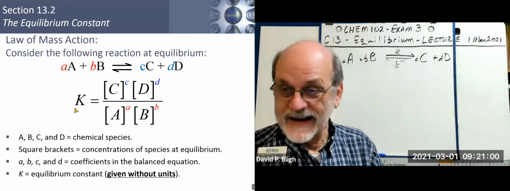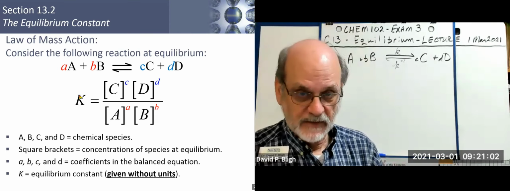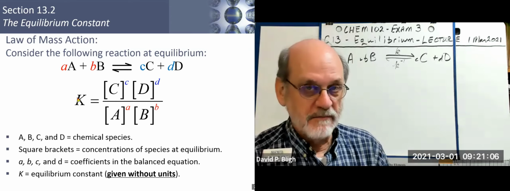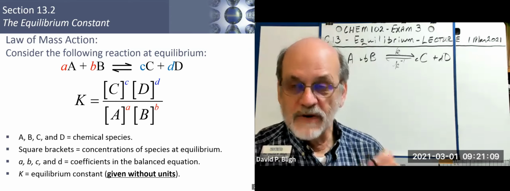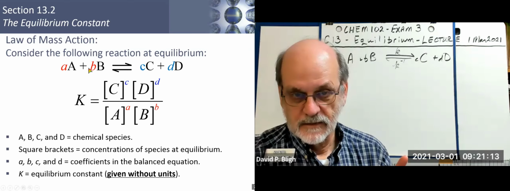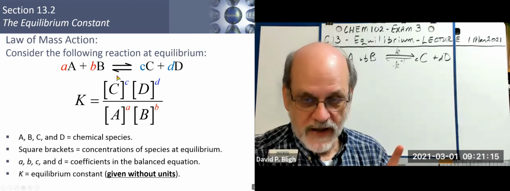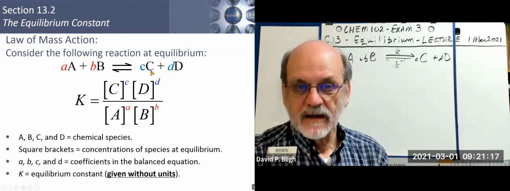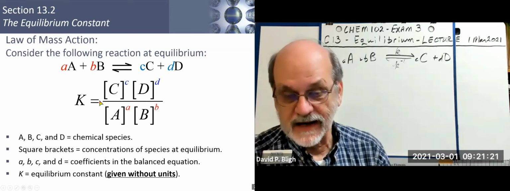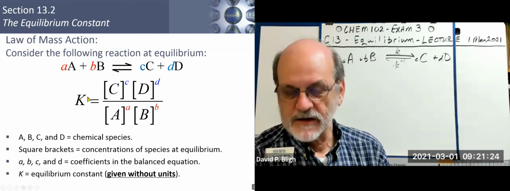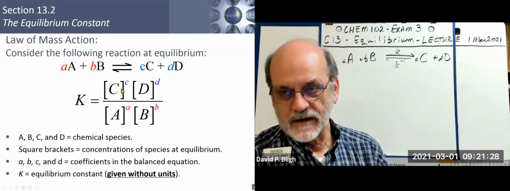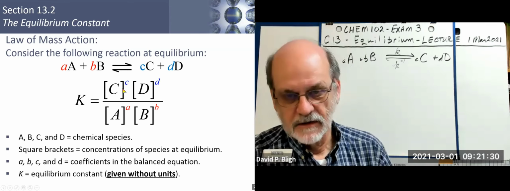So when you find K's reported in the literature or in reference manuals, they will not be reported with units of measure. They will be referenced to a particular reaction. And once you know that reaction, then you know that you need to take care when you're calculating K. Because if you have no units to go by, then that requires extra care to get the right answer.